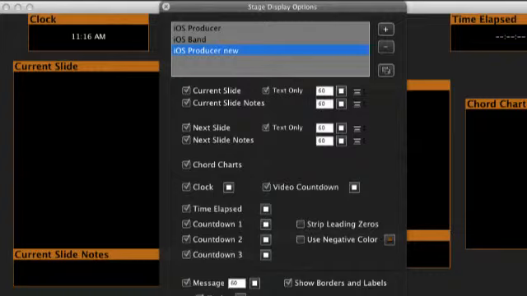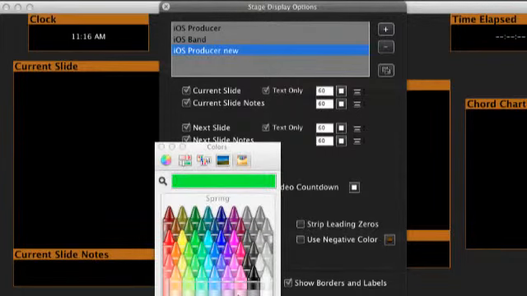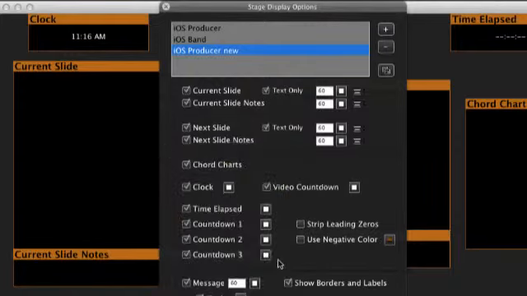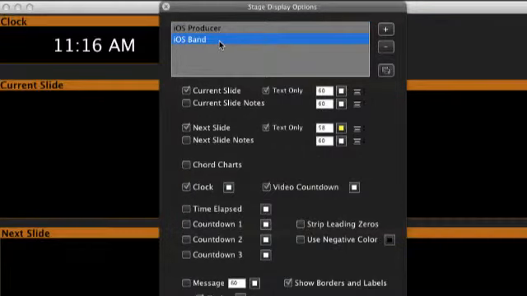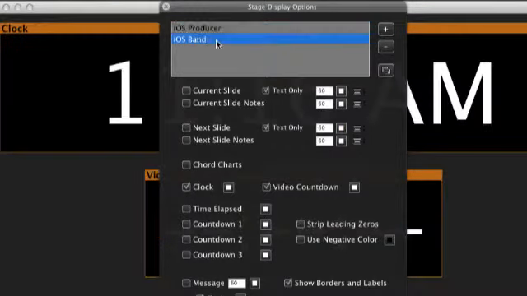Under message here we have flash too, where you can just barely see the top of that text. What that does is it causes the message to flash a color. Let me click on this. Right now we've got that set for this spring green, but there's no reason it couldn't be orange or lime or, I guess, steel. That would be less effective, but you could absolutely do that. So you can send messages to your pastor, to your band, using this, and that way they could read it while they're on stage.